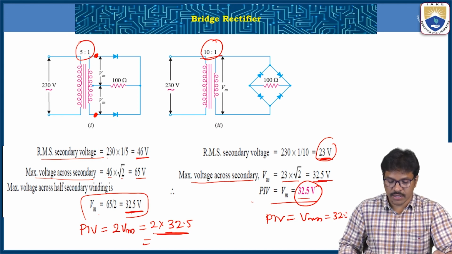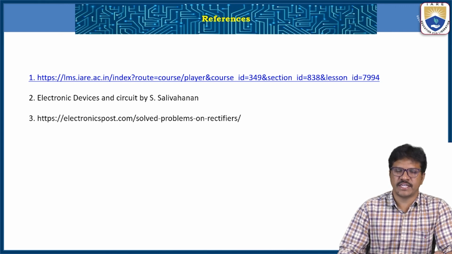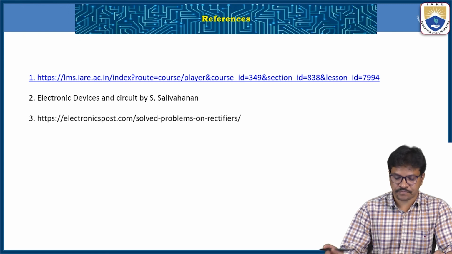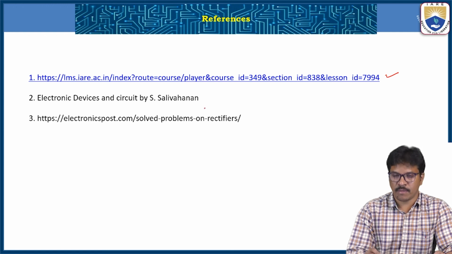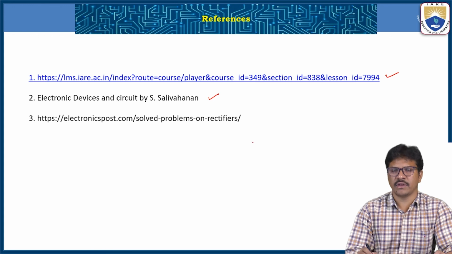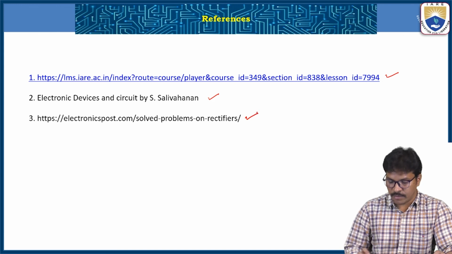In this way, we solve problems on the bridge rectifier by considering the given data. This is the question bank. You go through that question bank and see those problems. This is from Electronic Devices and Circuits by Salivahanan. If you want more problems, you can go through that book. This second example is taken from it.